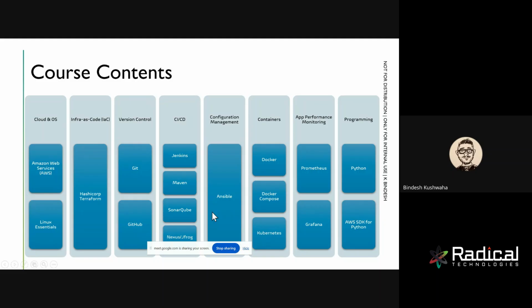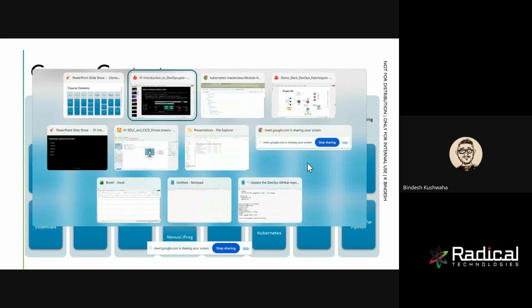Next is the monitoring and observability stack. Just deploying the application in any environment doesn't serve the purpose.